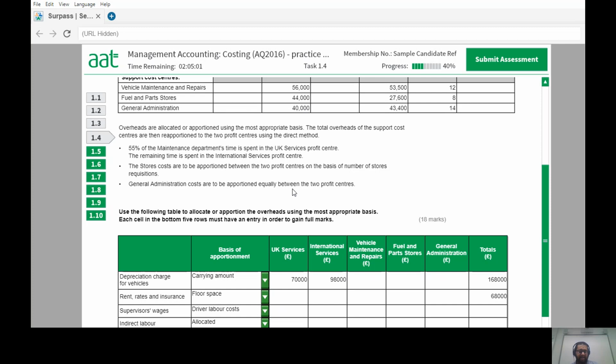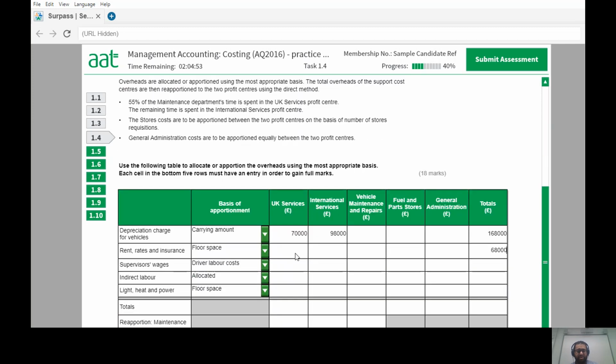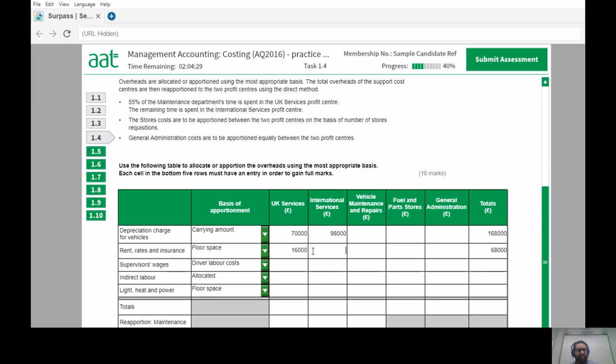Okay, so 8,000. 340 divide by that, multiply by 80, that is going to be 16,000. Follow the same method again. I'm getting 24,000 for the international service. Or if you look at that here, this is time and a half of that, isn't it? So if whatever amount we allocated here, 80,000 means 120,000 is 1.5 times more. So if you have 16,000 here, 1.5 times more, which is going to be 24,000.